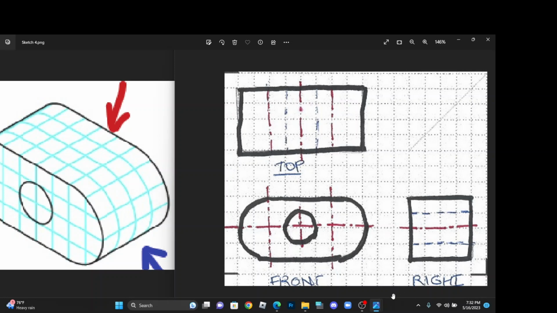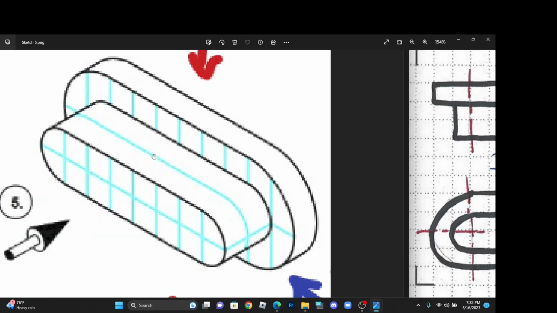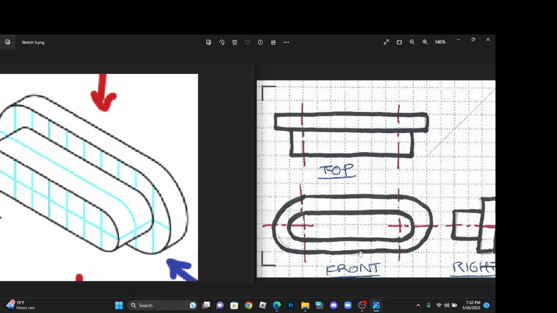A quick look at number 5, and there's the three-dimensional object here, with three arrows pointing towards the front, the top and the right side view. And again, here's how we have the front view showing up like so.